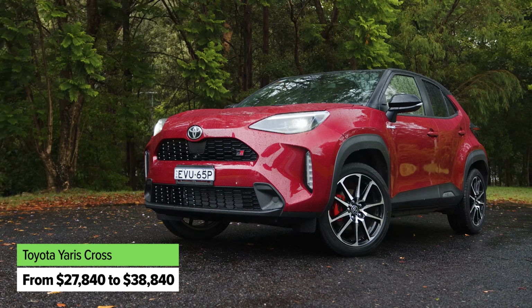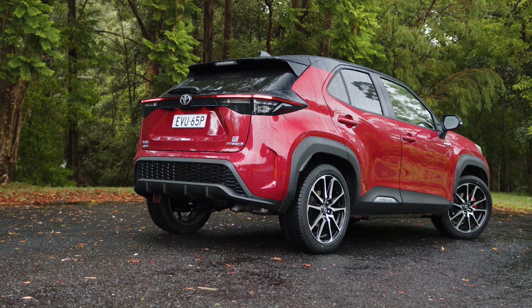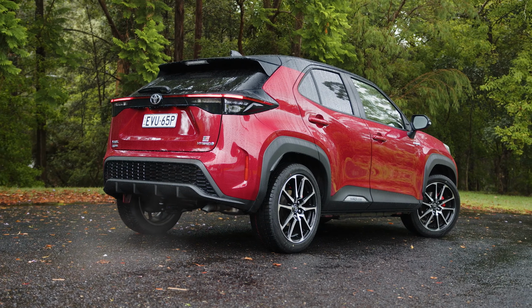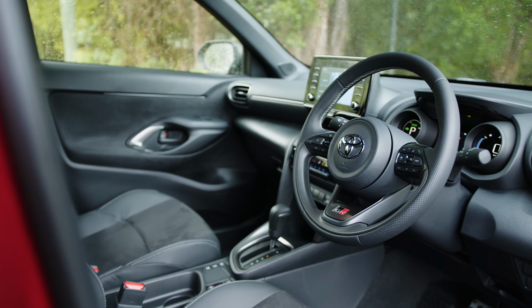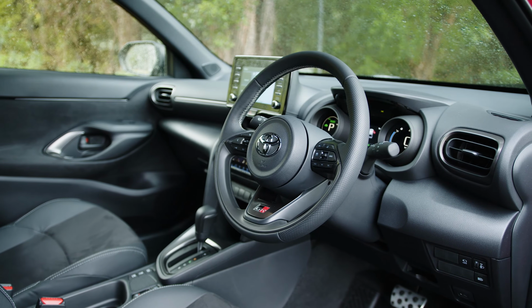But it's also a pretty expensive little SUV, but it's rare. You'll be the only one on your street who has one, there's no doubt about that. And if you want something that's a bit more mainstream, and maybe you want something that's hybrid, then you should probably be checking out a Toyota Yaris Cross. It offers pretty good practicality, maybe not as smart and clever as this car, but it also comes with hybrid technology, as I mentioned. And there's a bunch of different variants available, starting from a lot lower price tag than this one, and topping out at about 40 grand. So it might be right for you if your budget's a bit tighter.